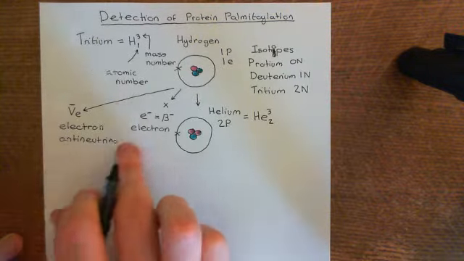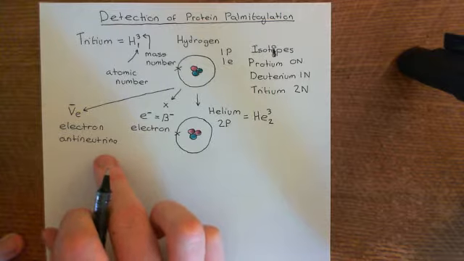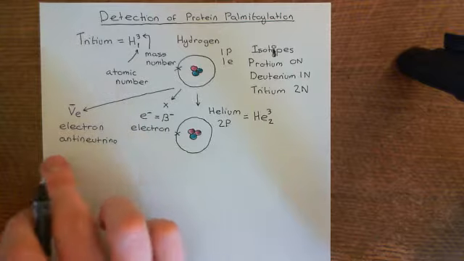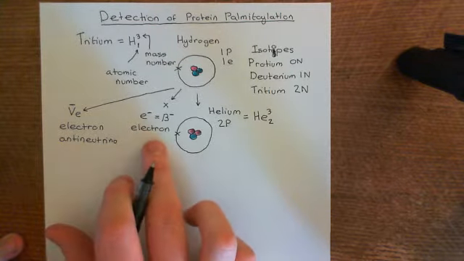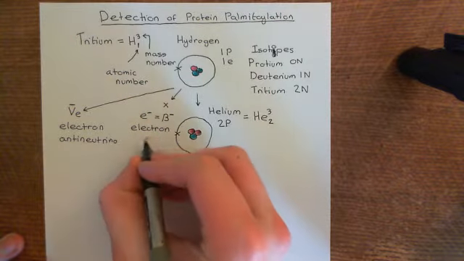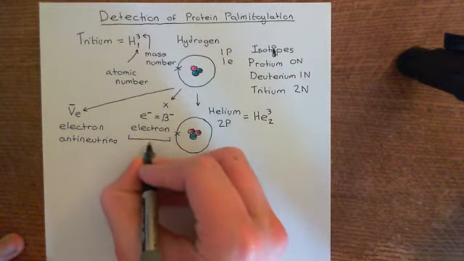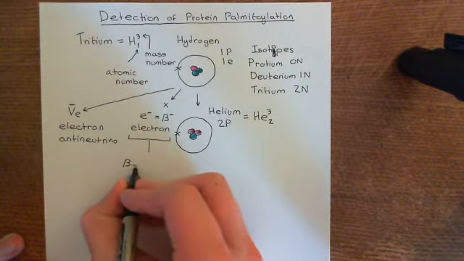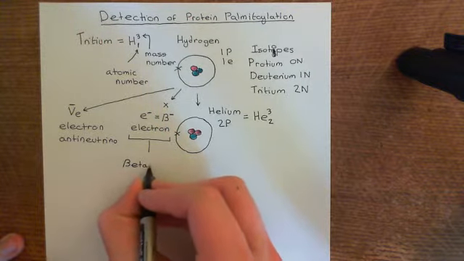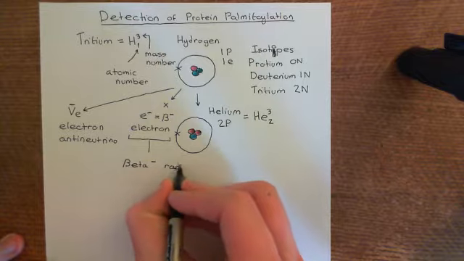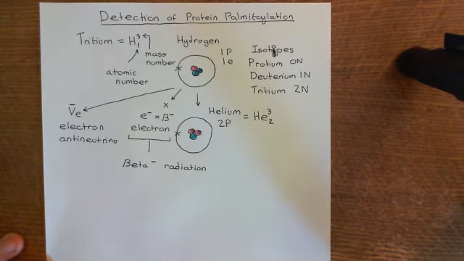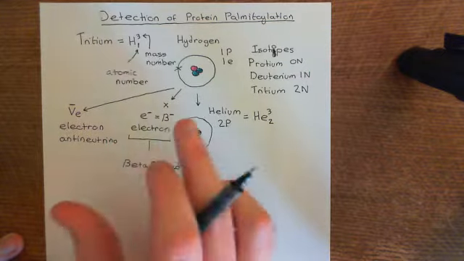We're not going to look at this because it is extremely inert. You've got these things passing through you all the time and they do nothing. So this isn't what you're going to detect. It's the electron that's being emitted that you'll detect. This is what's known as beta decay, or beta radiation. When you emit electrons, people will often just call it beta radiation. If you're being very precise, you'll call it beta negative radiation, because there is also beta positive radiation where you emit a positron rather than an electron.